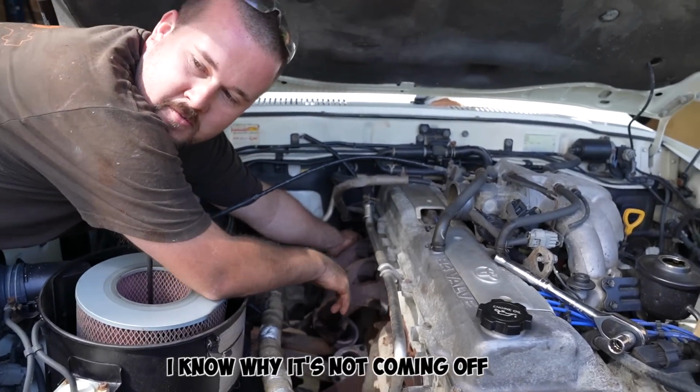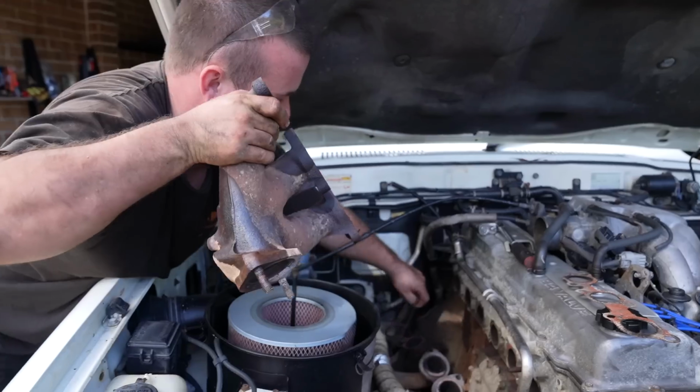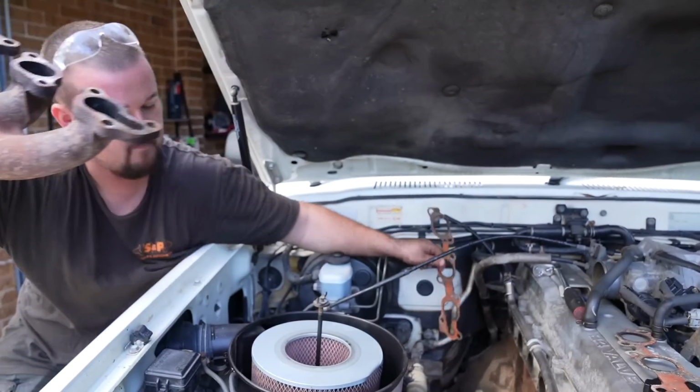I know why it's not coming off. You left a bolt on there. Did I? Yeah, there's one on there. Where? Just here. There she is, the other one out.